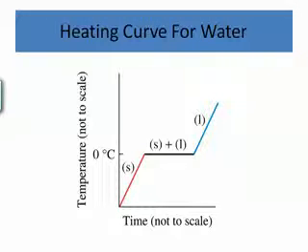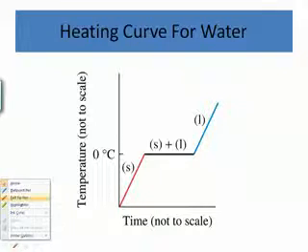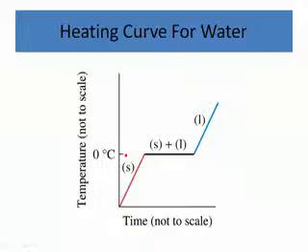Okay, heating curve. This one is for water, and the way that you can tell is, let's get our pen going. Here we're going from solid to this flat line here. That's our melting occurring right there, and so the temperature at which that phase change happens is our melting point.